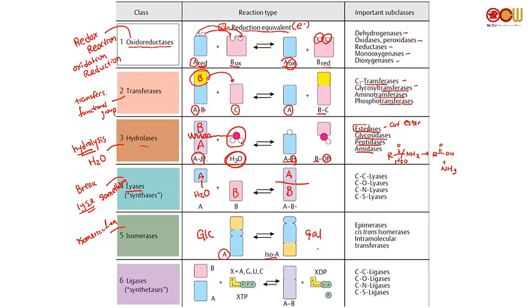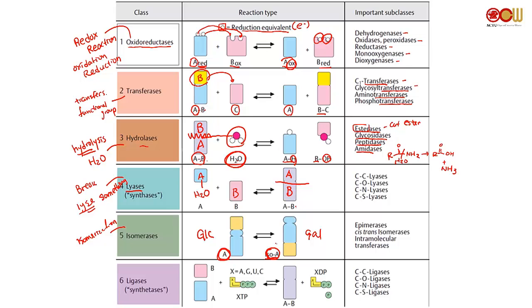That's an isomerase. So with isomerase, the key is what you notice is always one substrate gives you one product. That's an easy way to differentiate isomerase from anything else. You start with A, and then you end up with B, whatever. So you start with one substrate, you end up with one product. Typically, that is an isomerase. You did not use any other reactant. So no other reactant, just A becomes B or A prime.